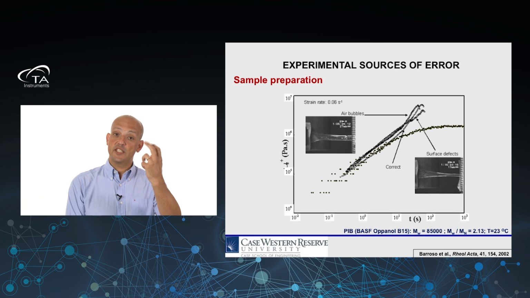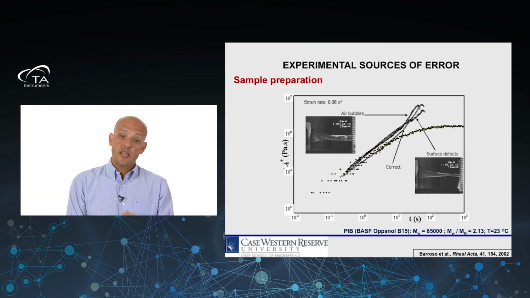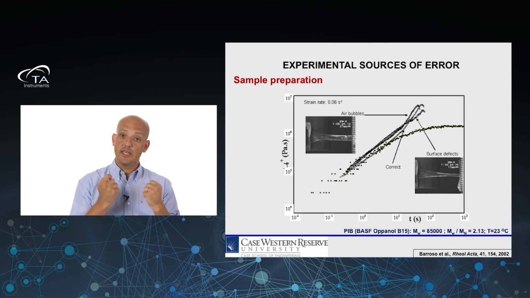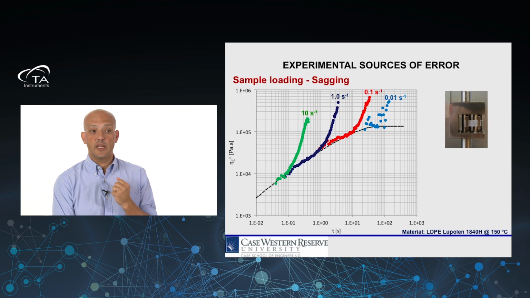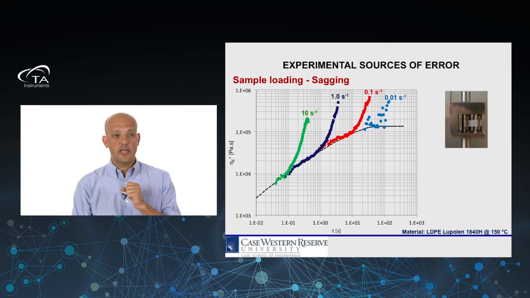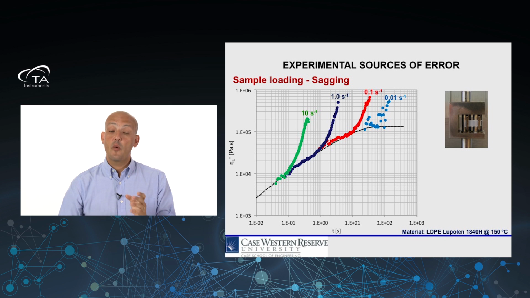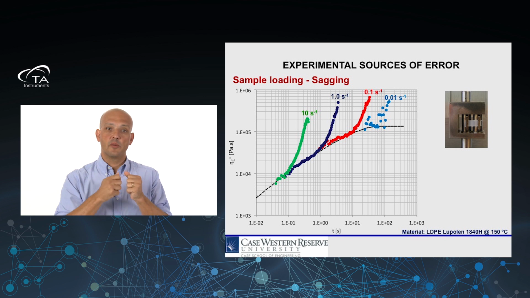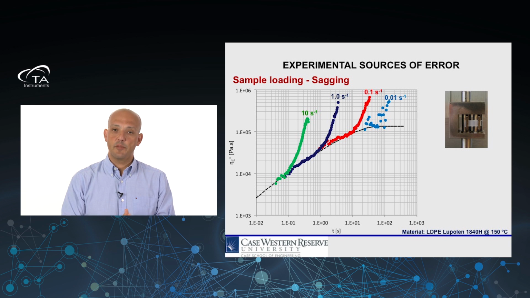If you have a sample that's extruded out of a capillary rheometer, then you have to make sure that prior to stretching it, you relax the stresses from the extrusion process in the rheometer. Now, another issue is, and let me move forward actually, and I'll come back to the other one afterwards. One of the problems there is that as you put the sample in the rheometer and you prepare it and you bring it up to temperature and you wait for it to relax stresses, which you have to do, you might have sagging.